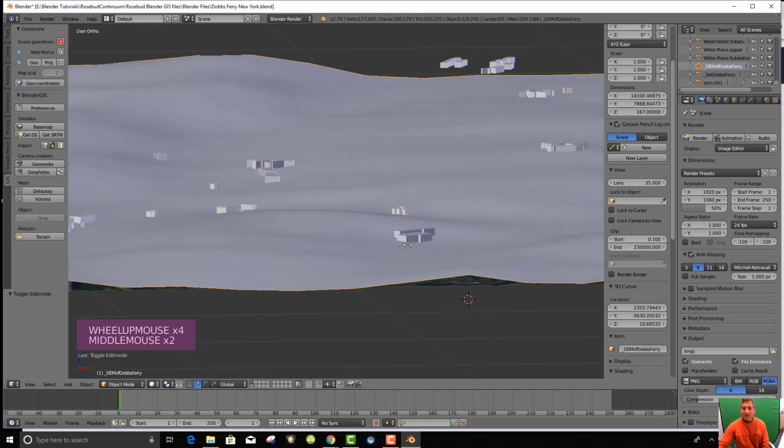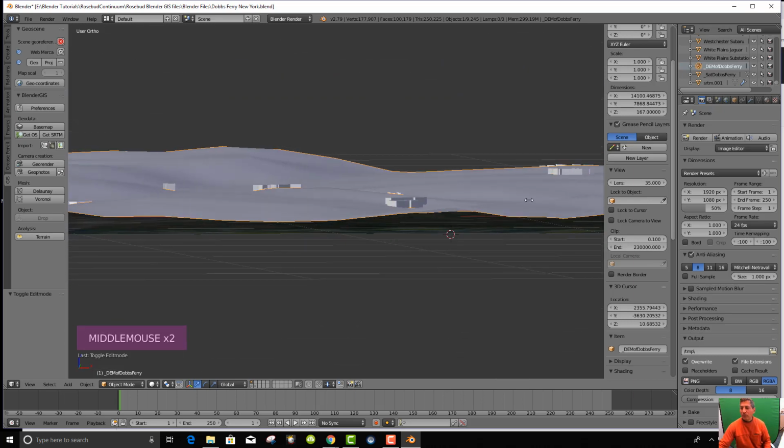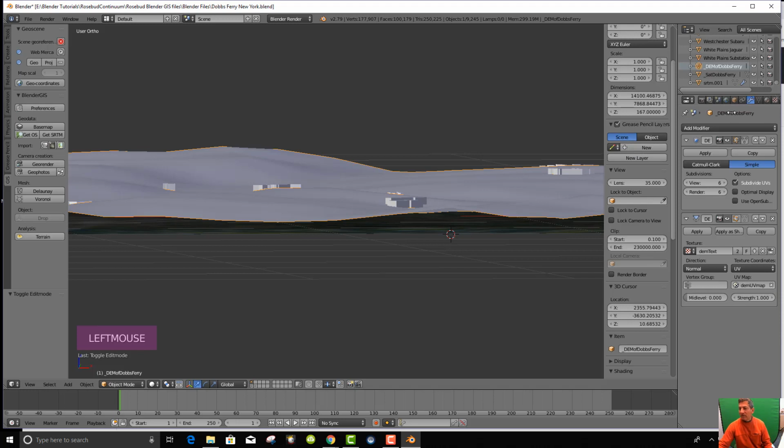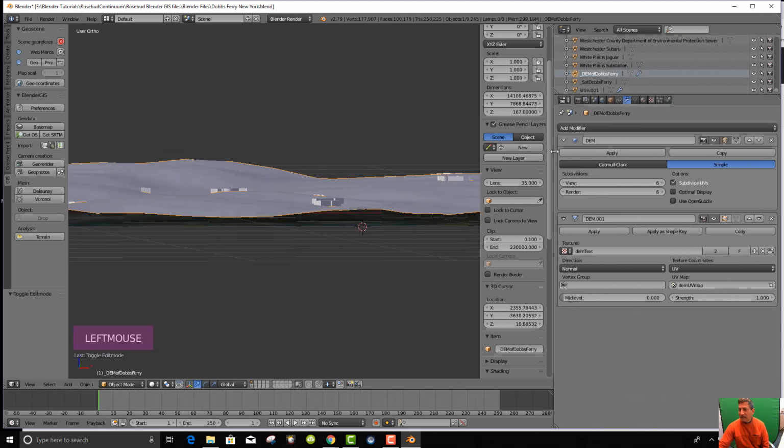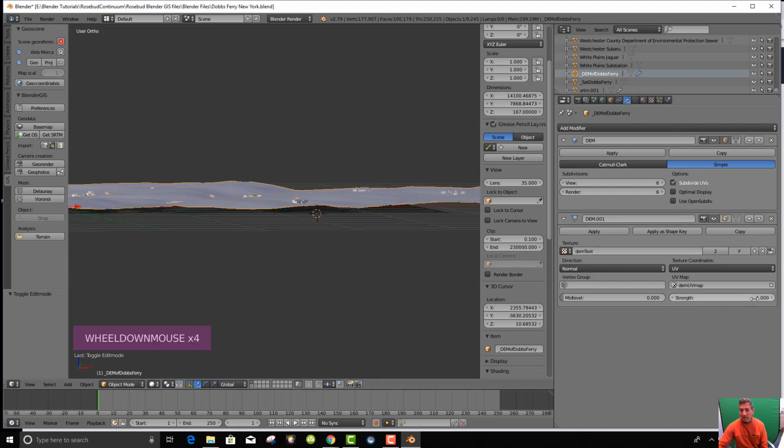So what we have to do is collapse the form. Here's what happens. If you go to this little wrench thing over here on the right, the DEM, you'll see that it has in it a DEM modifier and then a DEM 0.001 modifier that has strengths. The strength is now set to 1.